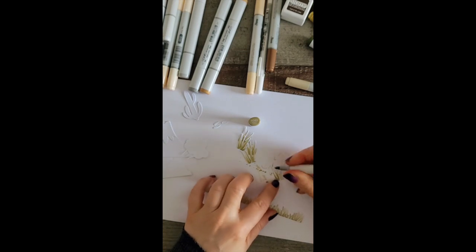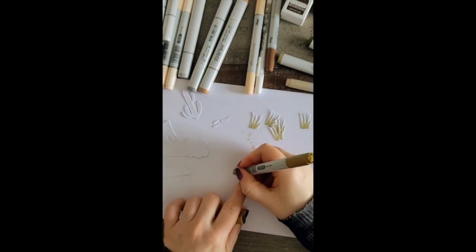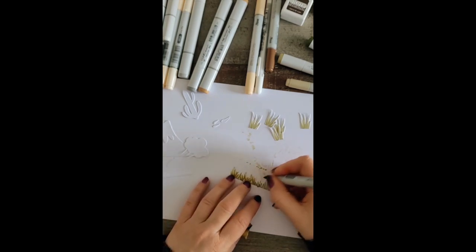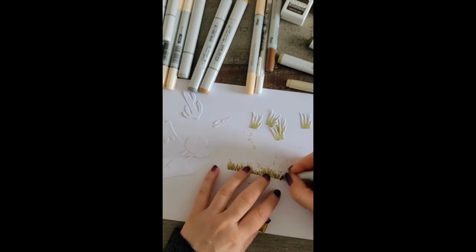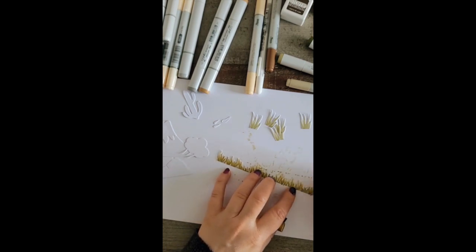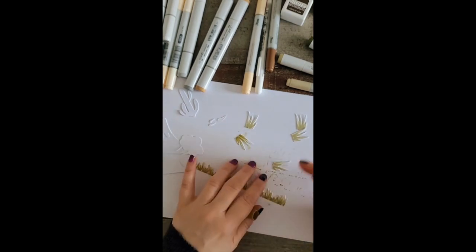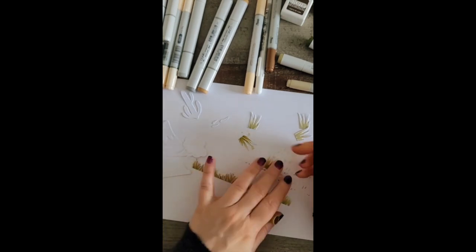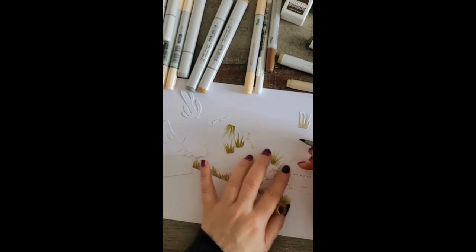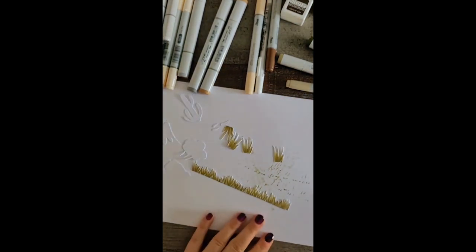I was waiting the whole day for recording the video to get a bit of sunlight. It's really, really dark and rainy here again, but it is warm. We have 13 degrees Celsius. I don't know what it is in Fahrenheit, I should look it up. But it is warm and the grass is green outside. We have small flowers blossoming and it's really cool. But the weather forecast was telling us that it will be a bit colder the next days. But I don't mind. I'm on night shift the next days, so I will be sleeping a day, working at night. So I don't care if it is cold or warm. It's dark when I work, it's dark when I come home, so it's okay.